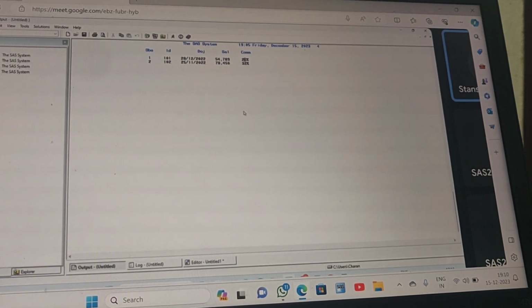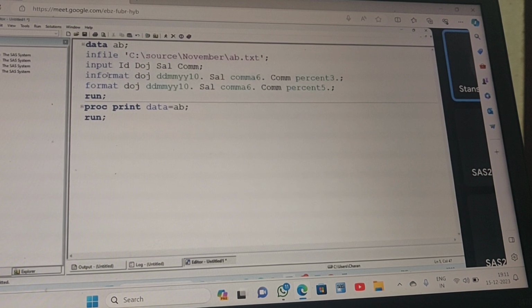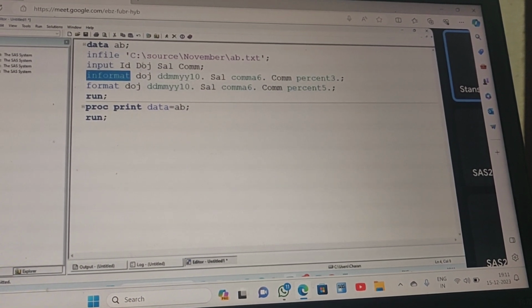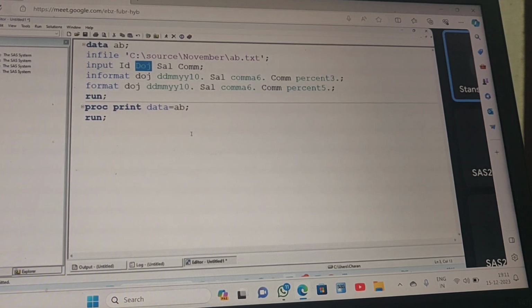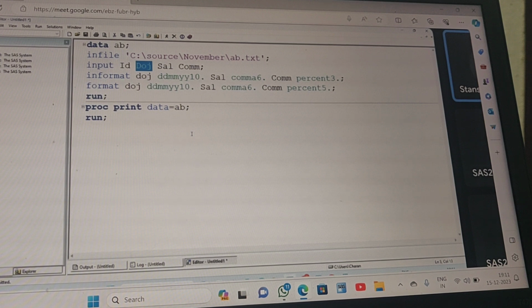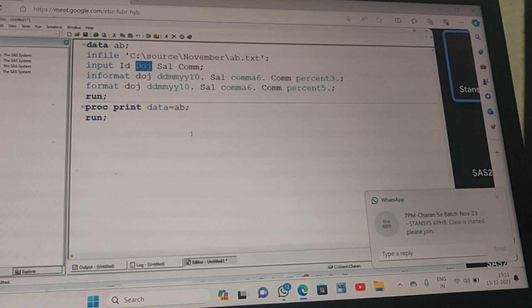So this comes under here. I used the informat and format. This informat and format I used for my input columns only. In the input statement, I have mentioned the date of joining, salary, commission. For these columns, I use the informat and format only. When we use the informat and format for our input-related columns, that by default comes under the formatted input method.